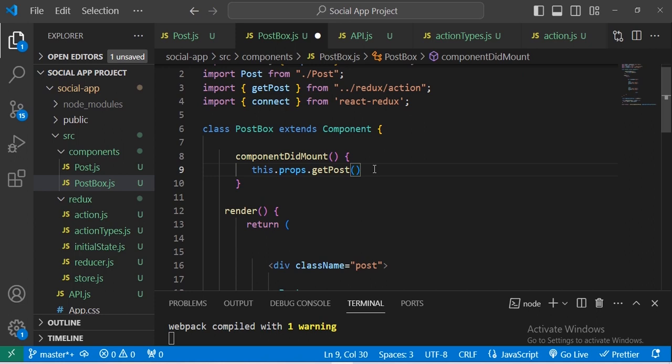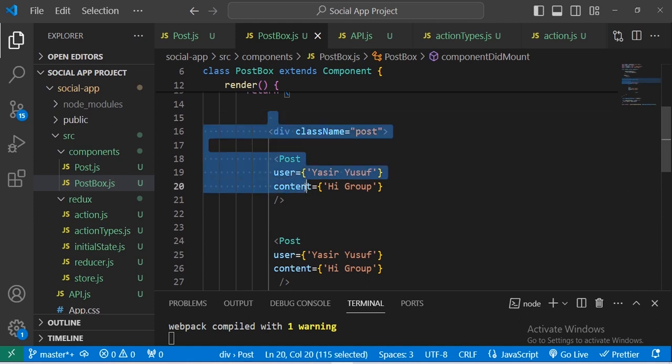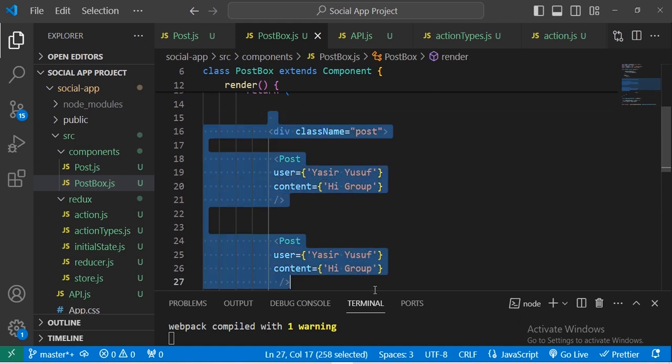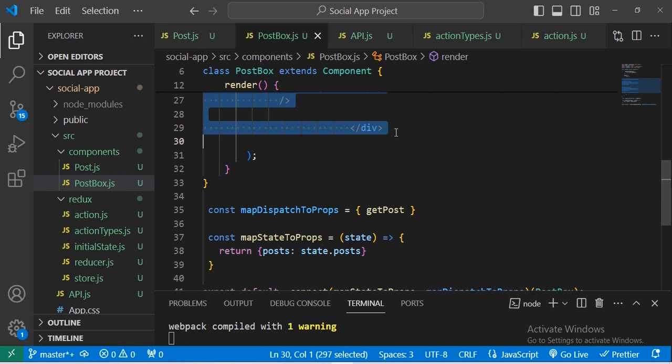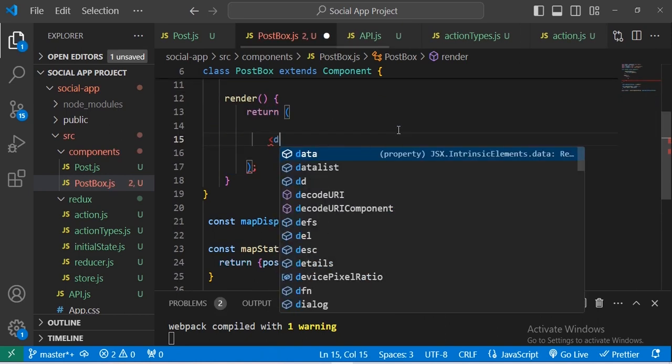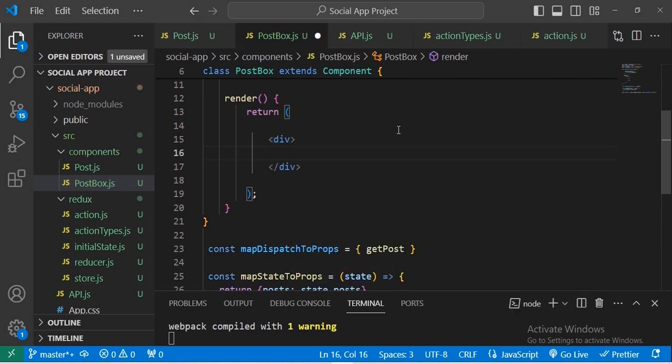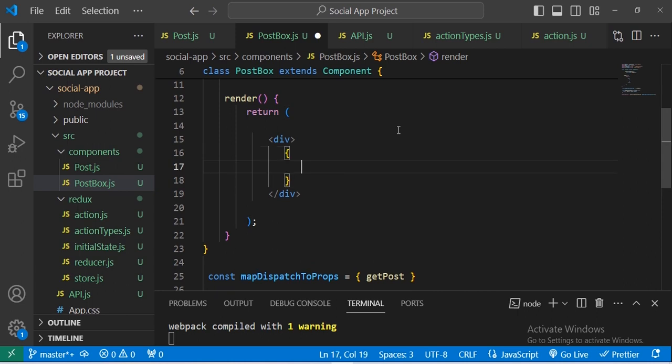So as you are doing, save it. We also need to change how this works, because we need to map over the array of posts and display each post, and we need to define a function inside our render. And to define a function, we need a curly bracket, we define it inside here.